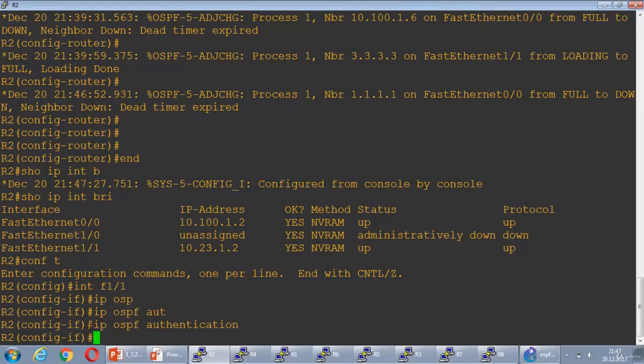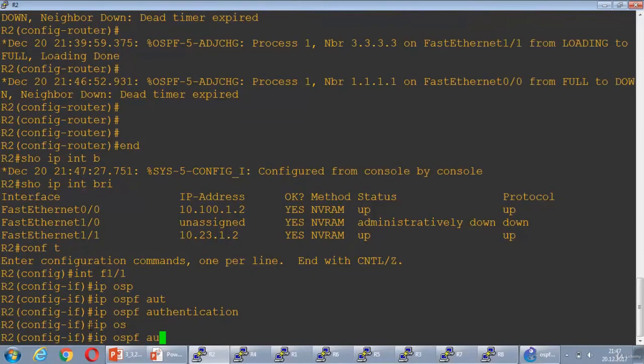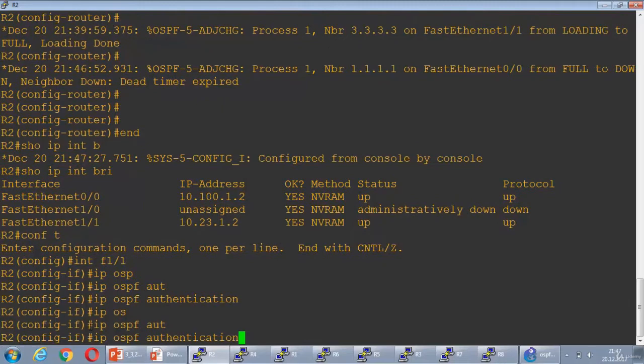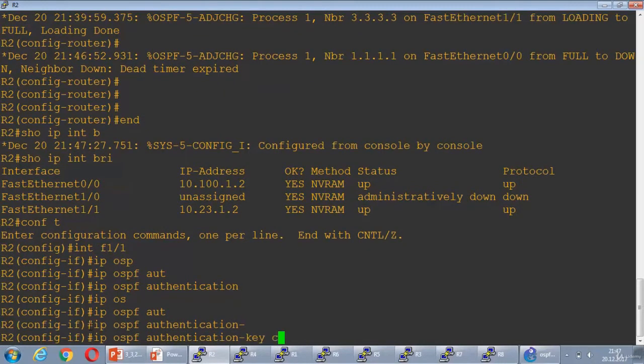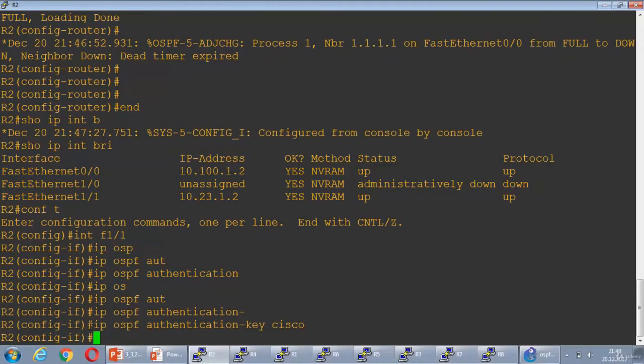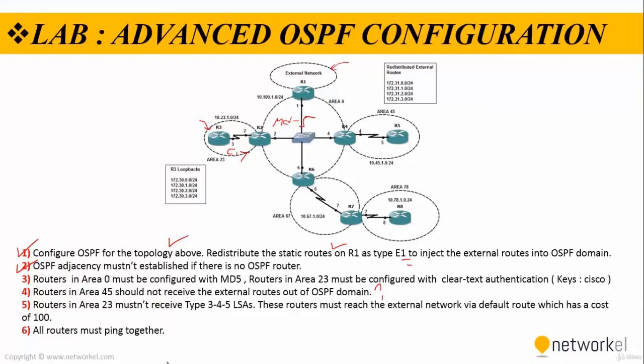Then I'm using ip ospf authentication-key, and just Cisco this time. Okay, pretty cool. And I accomplished the third step as well. Okay, accomplished.